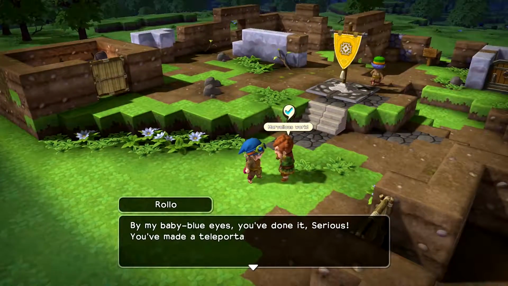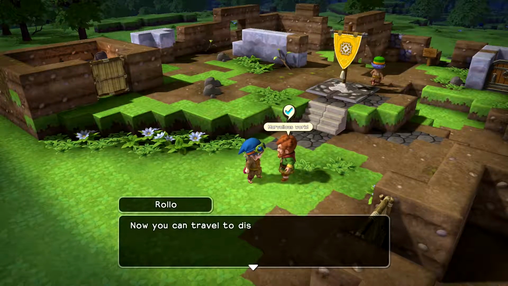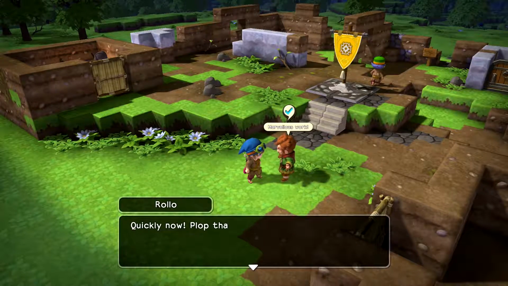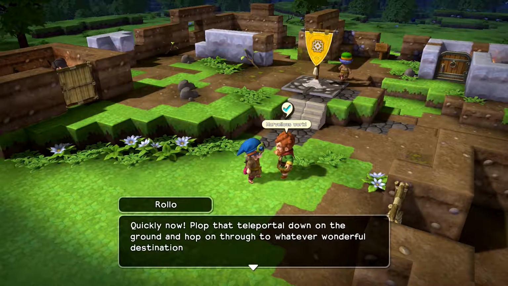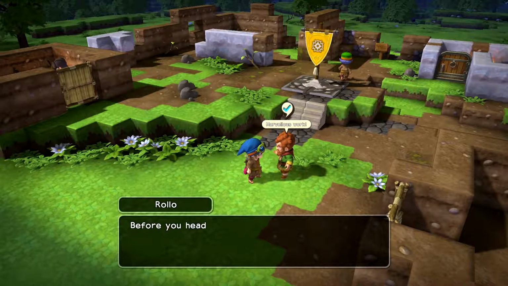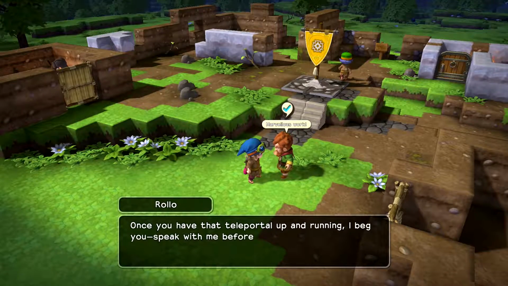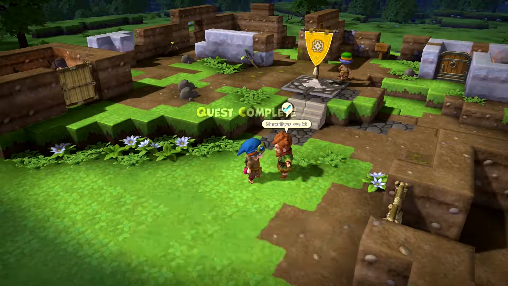By my baby blue eyes, you've done it, Sirius. You've made a teleportal. Now you can travel to distant, mysterious worlds and back again. In these new and exciting lands, you're sure to find new and exciting materials with which to build new and exciting items. Quickly now, plop that teleportal down on the ground and hop through to whatever wonderful destination awaits you. Actually, Sirius, before you head off, there's something I wish to ask of you. Something on which the good of our city and its continued growth may depend. Once you have that teleportal up and running, I beg you speak with me before you step through it.